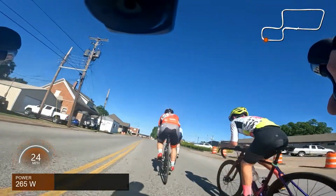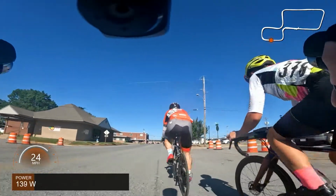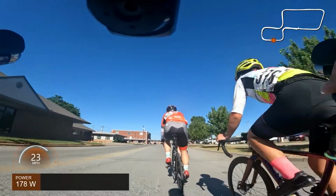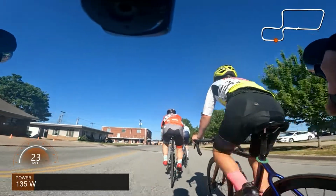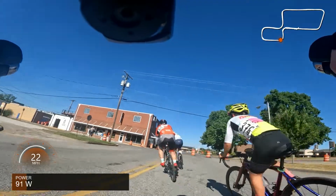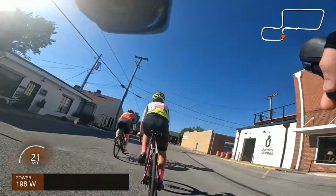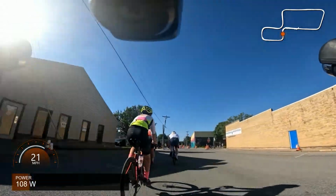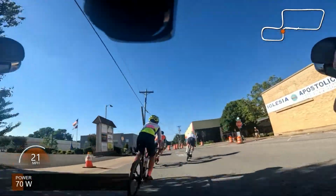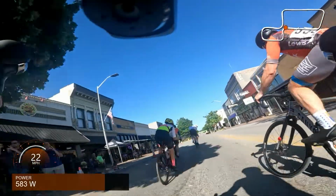Or are the places that you now can move up different because of the speed that you're going? Second question is, how is the field moving? Sure, you rode it in the pre-ride a certain way, but is the field snaking left and right to really make the most of every apex of every corner? Or is the field riding kind of sloppy, and because the corners aren't going very fast yet, really just sitting in the center? You want to be able to note these field dynamics so that you know where the right places are to move up and where the wrong places are to move up for future laps.